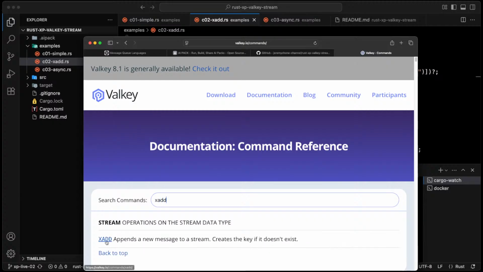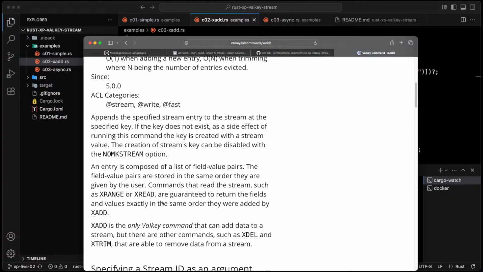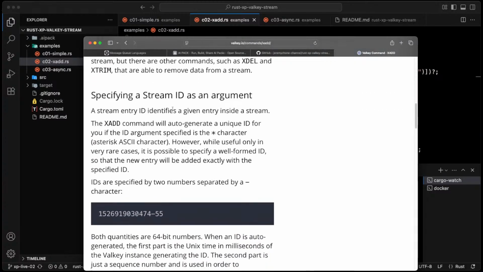XADD, click here, and there's a key business. The ID stream command will auto-generate a unique ID if you give the ID specified with a star. So that is what we did. However, while useful only in very rare cases, it is possible to get a well-formed ID.